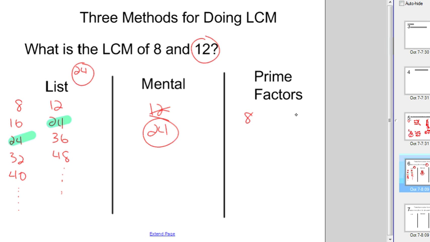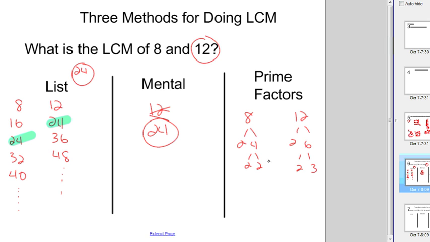This is a very formal method. So if I did the prime factors of 8 and 12, I'd get 2 and 4, and the 4 would become 2 and 2. So this is 2 cubed. And for 12, I'd get 2 and 6, then 2 and 3. Factor trees can be made quickly, but then you have to be able to ask this question: for each factor that appears, who has the greatest number of them? And when you find that, steal them out and build a new number. What's that mean? Probably easier done than said.